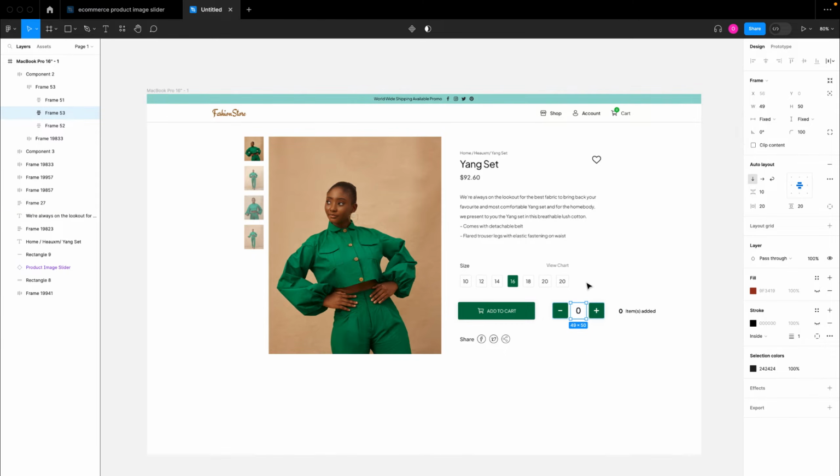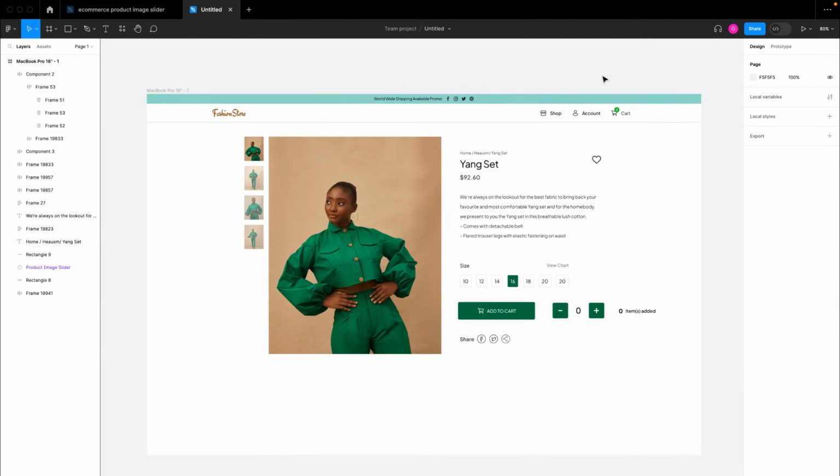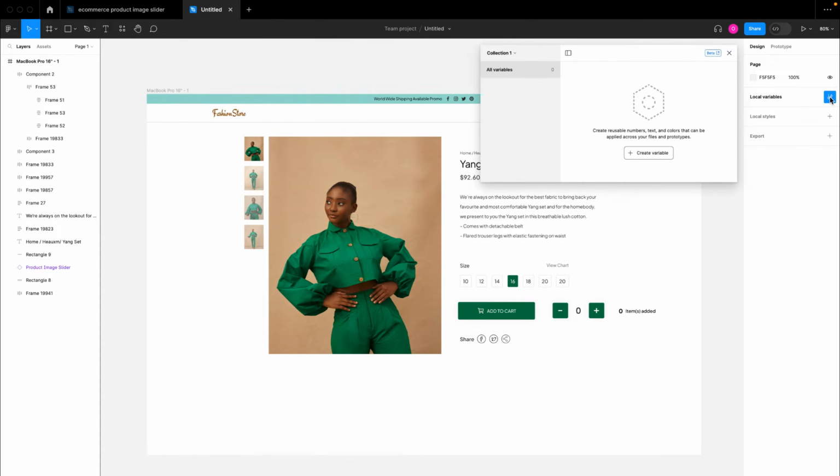To be able to use this, the first thing you're going to do is click randomly outside in your design artboard, like the way I'm doing here. You're going to see local variables here, and you can click on this open variable settings button here, and here is a panel where you can configure different kinds of variables. For us, we can just create a new variable, or we can rename this collection because by default you have collection 1. So I'm going to rename it to, let's say, product variable, for instance.